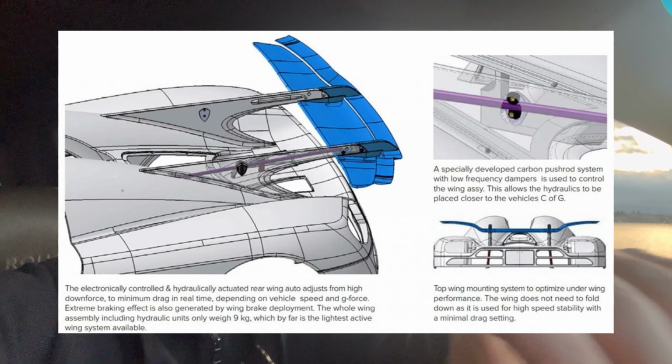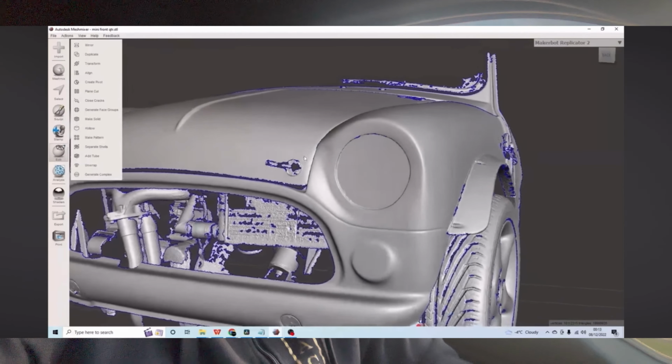So we are headed up to Wash's garage. We're trying to have a wing made for the back of the Noble. The problem is I don't have a scanner. Nobody around here has a scanner.